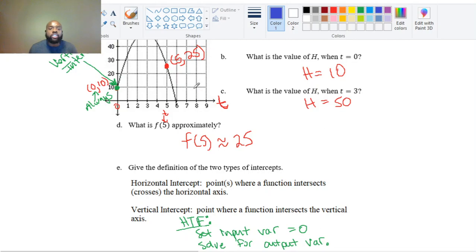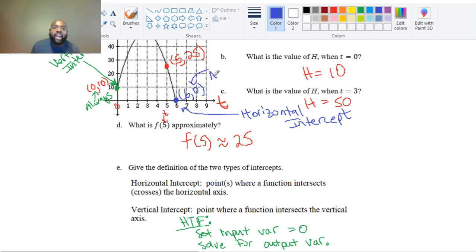Now, our horizontal intercept on this graph, oh, look at there. Where does it look like it crosses the horizontal axis? Looks like it does it at the point 60 or very close to it. There is our horizontal intercept. Notice if I'm going to have a horizontal intercept, I've got to be on the horizontal axis. So from my origin, I can only go right or left. I don't go up or down from my origin, or I will be off the horizontal axis. So the y coordinate, or the second coordinate, is always equal to 0.